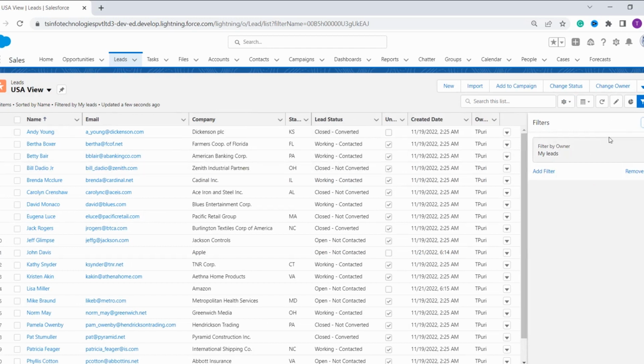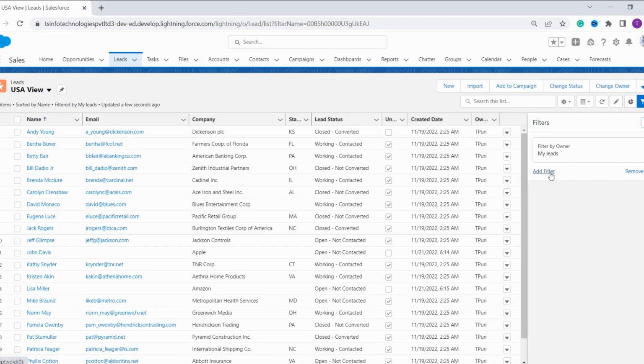But now you can see that on the right side we have a filter option. Basically it is used to filter out the records. Like while using any e-commerce website, you will get a filter like low to high price, high to low, etc. Similarly you will create a filter. Here I want to filter out the leads on the basis of the country. So I have to add a filter.